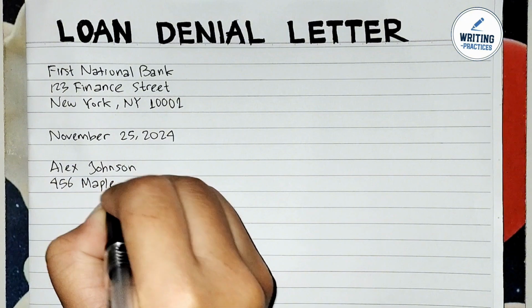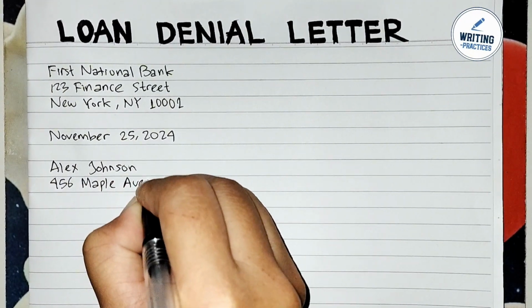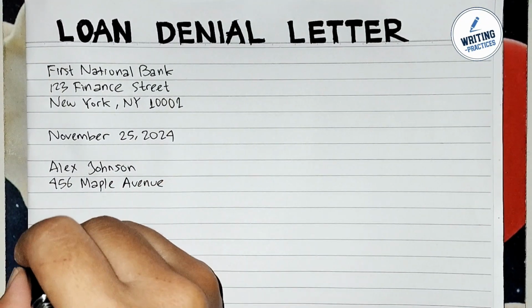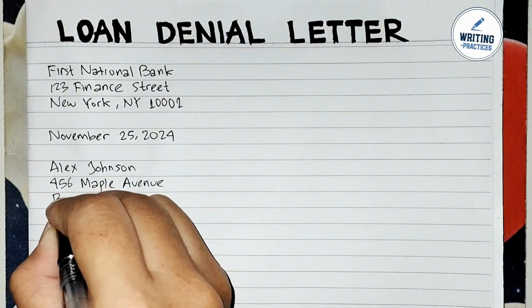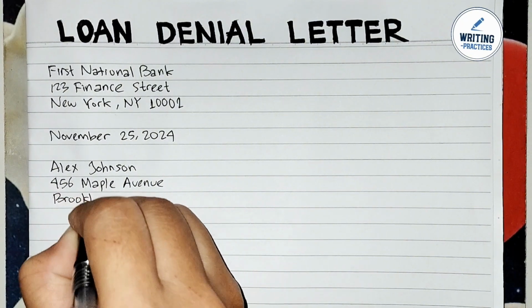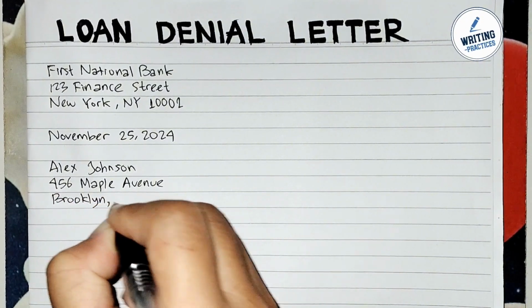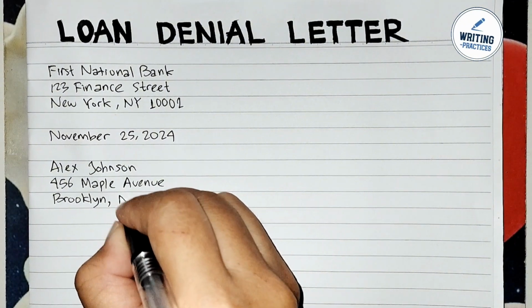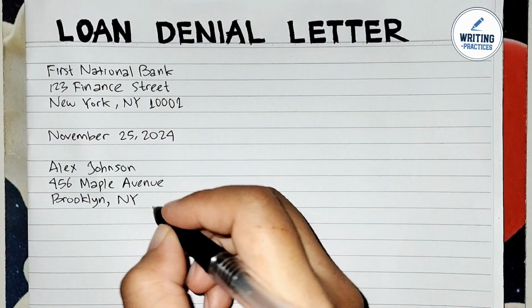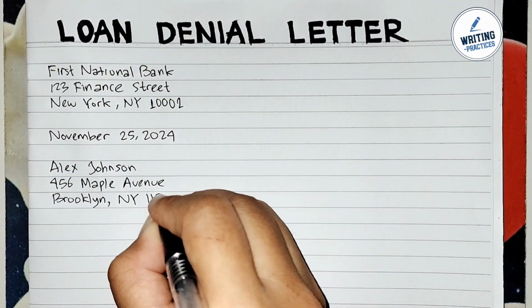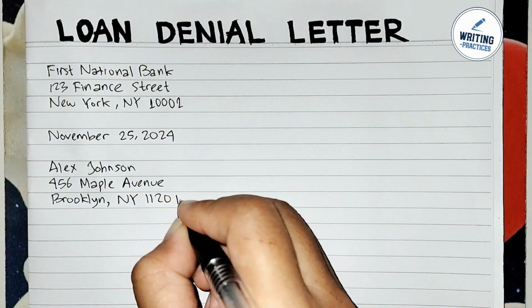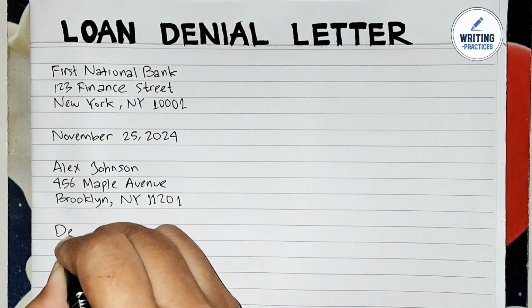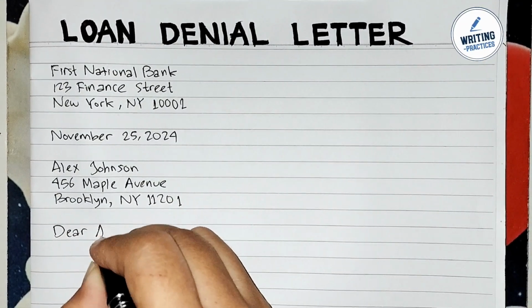For the next, you can write the information about the recipient. Write the recipient's full name. Under it, write their home address. When you do it, you need to mention the number, street name, city, state, and zip code. After completing these information, now you can write a formal salutation. Simply, you can write, "Dear," followed by the name of the recipient.